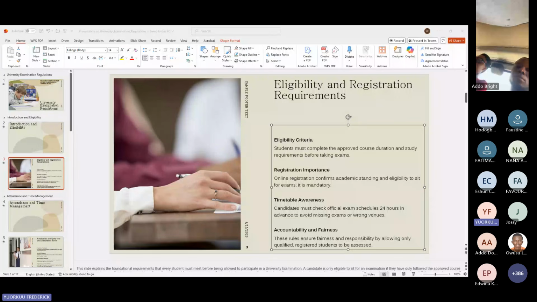You have to check to make sure that you get your right place of examination and the right time for the examination so that you don't miss it. Please note that even though it might be the same paper that is being written later on, once your number does not fall within that particular session, you will not be considered. So please be mindful. So you check.